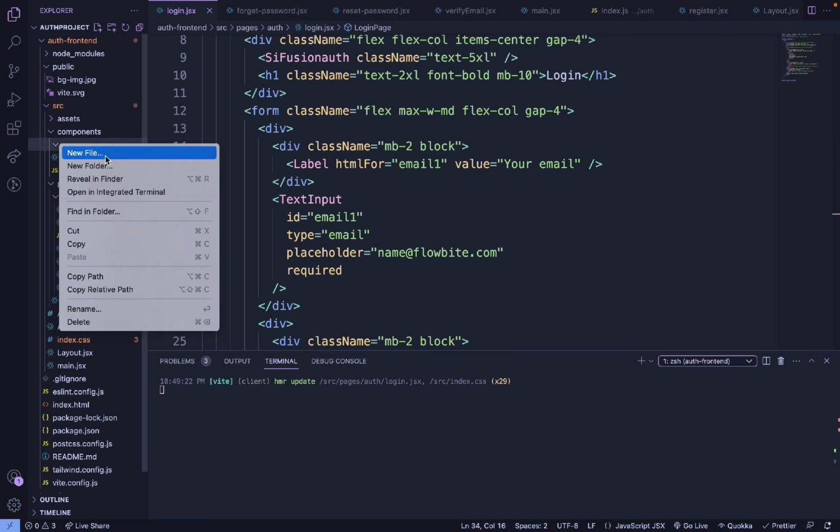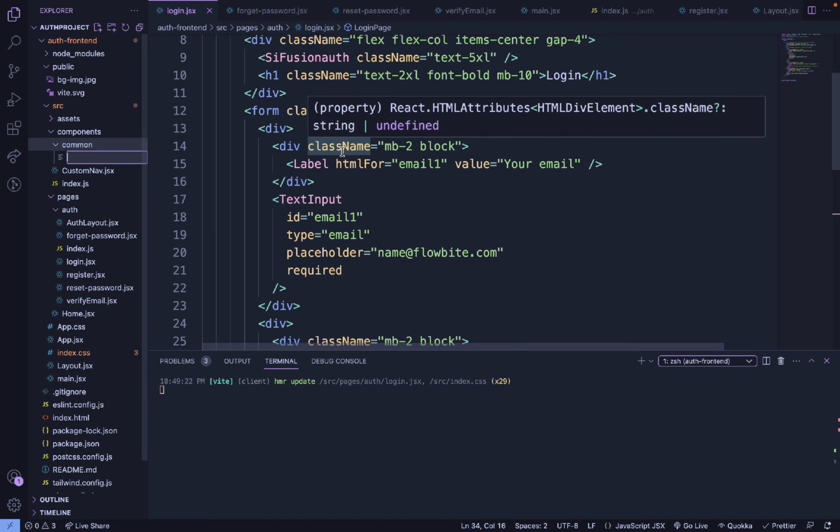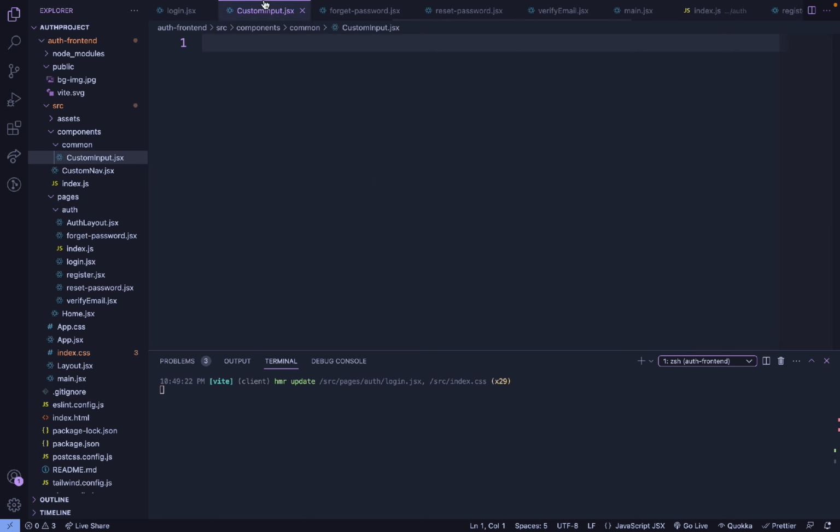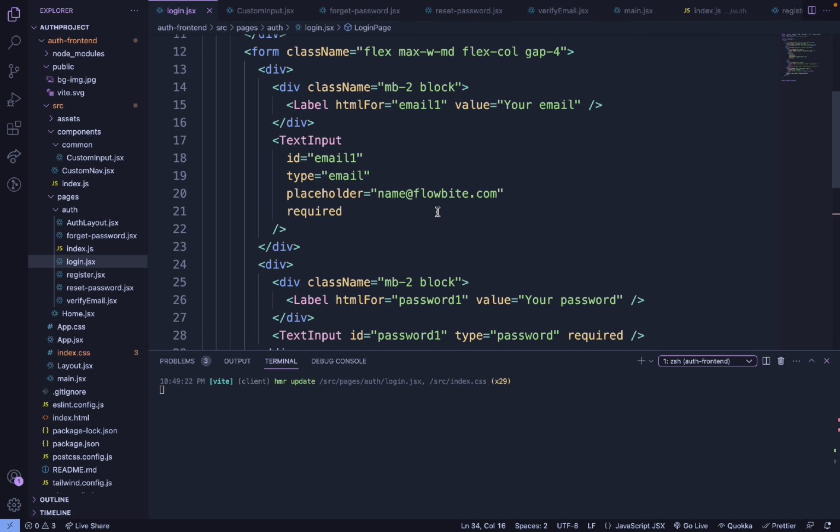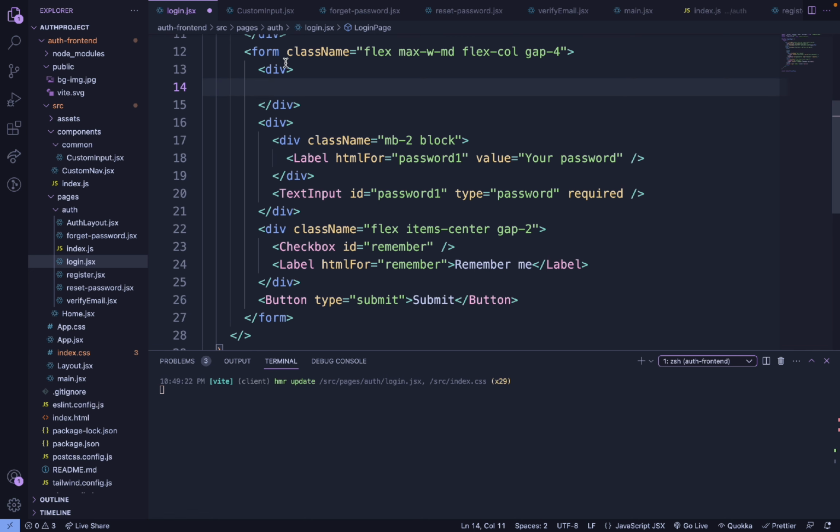Inside the common, I will give the name custom input, custom input.jsx, and I will copy this one and paste inside there.